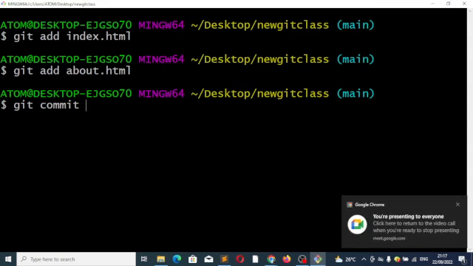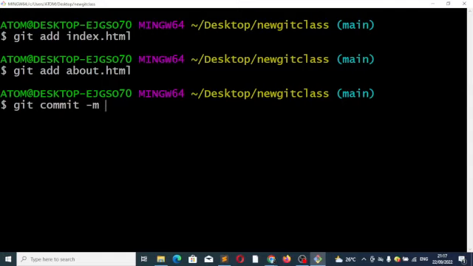So git commit, then you had -m. This -m is the commit message. Then whatever message you now want to add will be in quotes. Remember I said the message should be descriptive, because it's like you are saving it inside the cabinet, and when it's time to search, the message is the description on each box. So when it's time to get it back, you can easily use the message to get back that particular box in the whole cabinet.